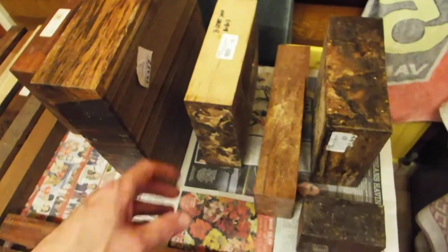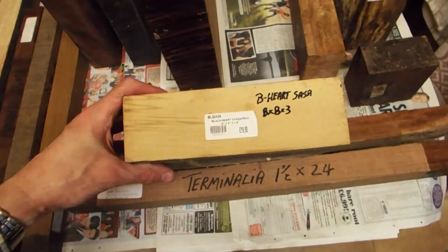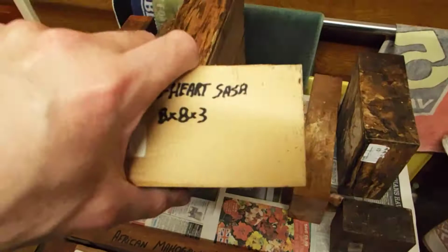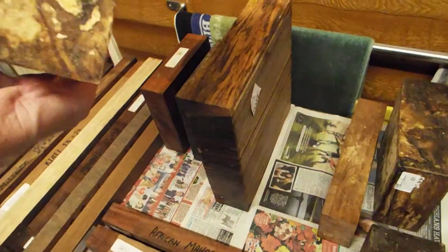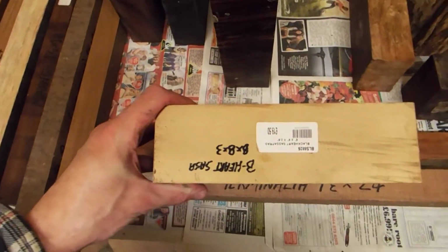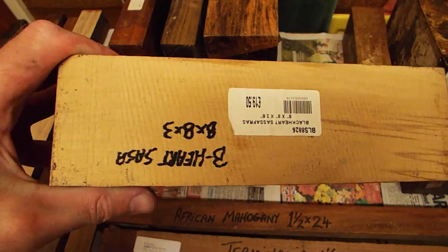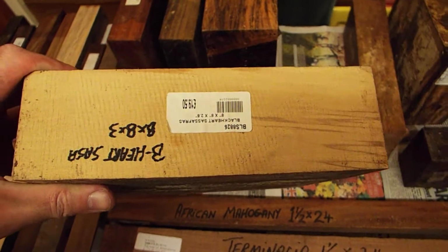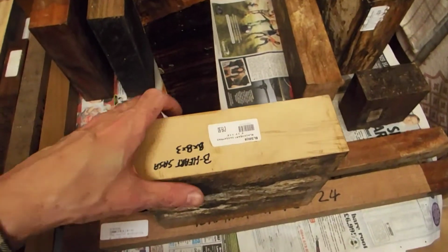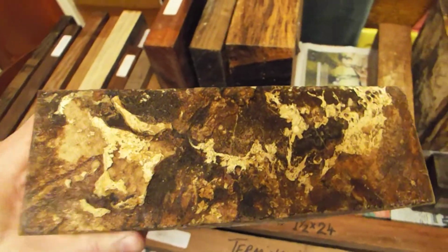Here's another piece of black heart sassafras. I love that word, sassafras. Just sounds brilliant. It's a lovely wood, really is. Beautiful. This has been cut off at the sides to help it dry a little bit faster. You can see what colour it turns out, but it is streaked with black as well. But it looks as though it's got to be spalted, but maybe it isn't. Maybe you US guys that turn it on a regular basis can let me know.